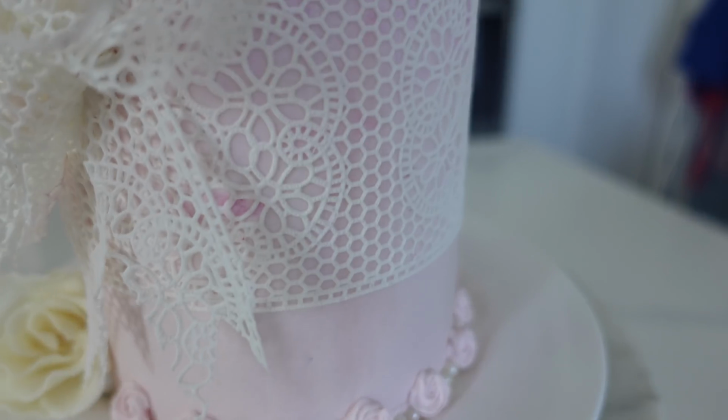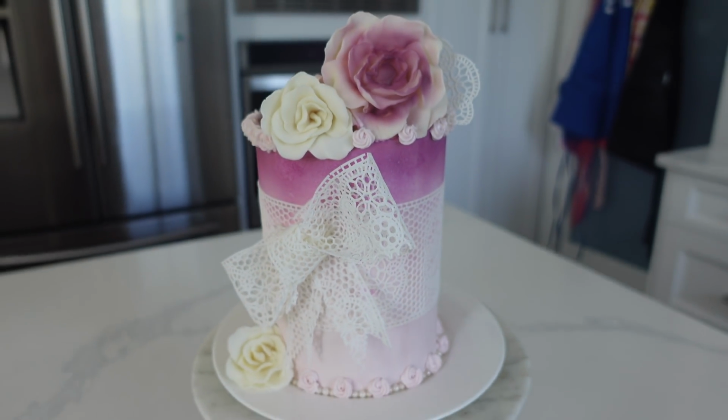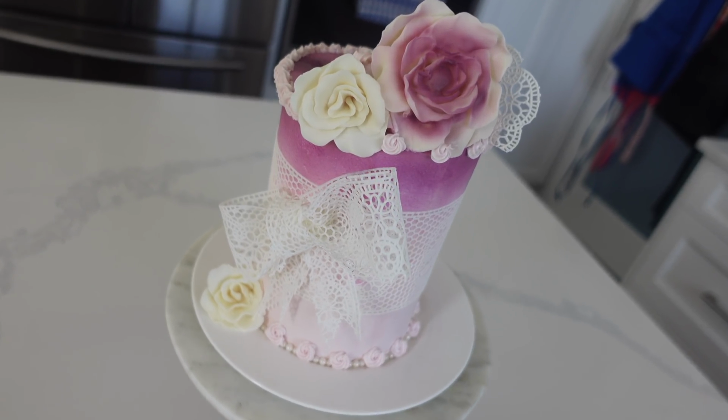This is definitely one of those things that I've seen on Instagram over and over again, but when it comes to actual cakes that I've seen online that are close to me in my local area, I don't see this technique done a lot. So it might be something that's very special that you might want to learn to do so that you can offer it at your bakery.